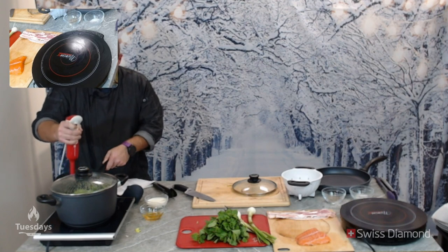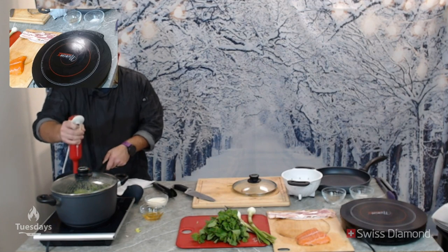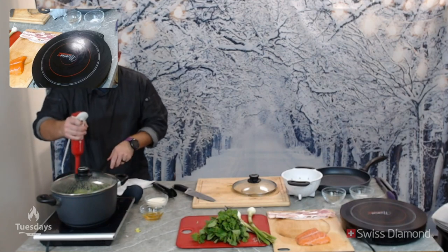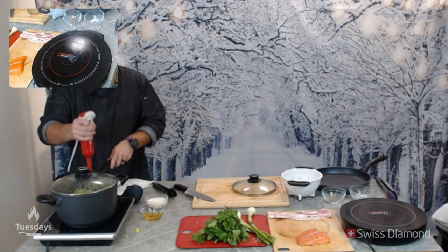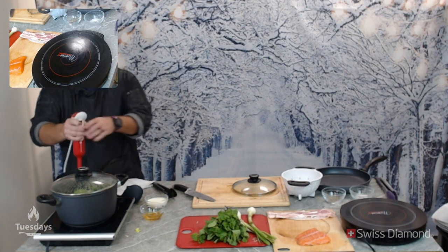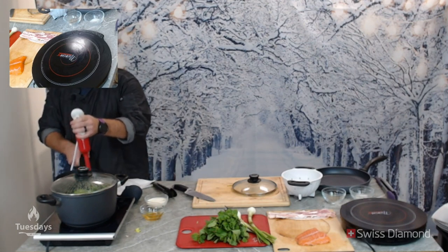So what we're doing is we're just mashing up these peas. We're basically making mushy peas. If you have another preferred method to do that, by all means, feel free to do that. This way works well for me. So I'm not making it into like a creamy sauce, not by any stretch of the imagination. I just want these to kind of be beat up so they will look good on the plate. You'll see what I'm talking about in just a few minutes.